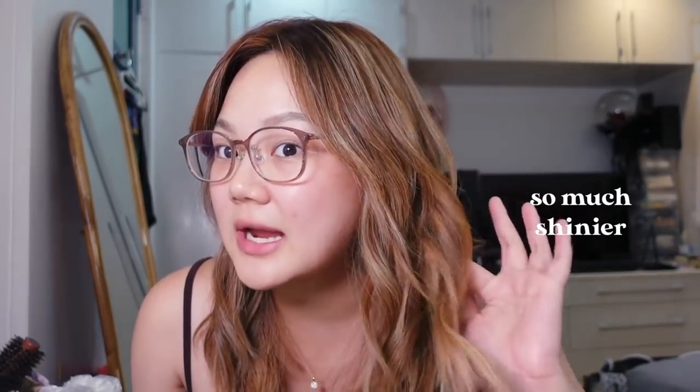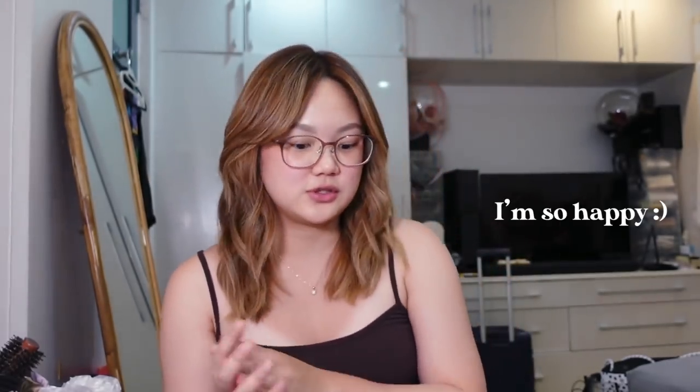I am back home, and if you guys saw my hair a while ago, this is what it looks like now. It is so much shinier and it looks a lot healthier as well. They fixed the color also. They adjusted it so that it'll blend a little bit better with my skin tone. So this is the final look and I'm so happy. Their staff is super duper nice as well. I loved it. I felt so at home. That was at Juro Salon in BGC.